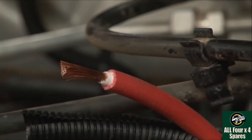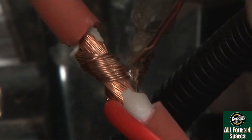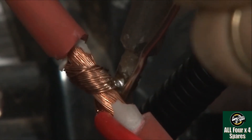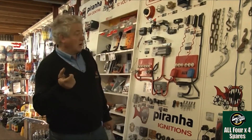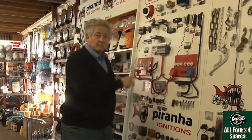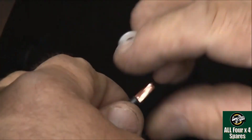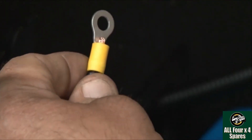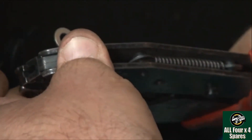The next point is joins. In every electrical system a join is a potential point of failure — a wire can come loose, you can get high resistance, corrosion, or a short circuit. So we don't want lots of joins in our system wiring. In these smarter systems we typically only have two connections, one onto each of the batteries. If you have external fuses and circuit breakers you end up with six or more connections. Keeping the joins to an absolute minimum is really, really important.